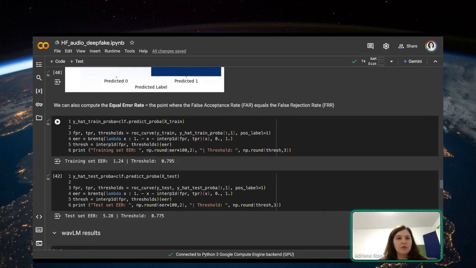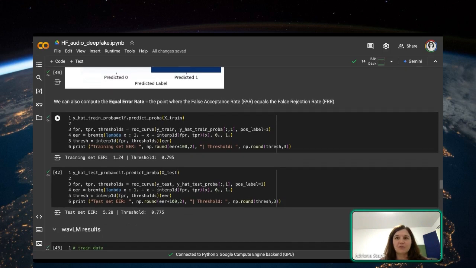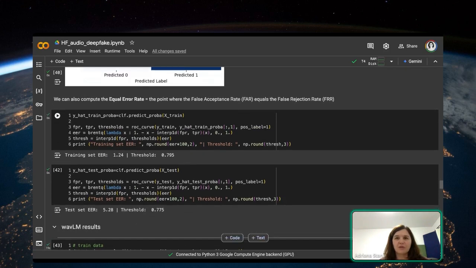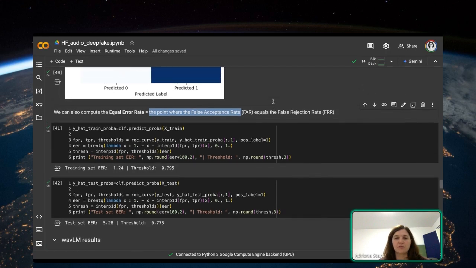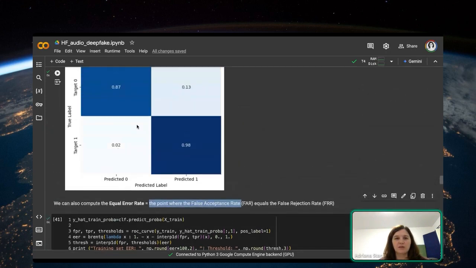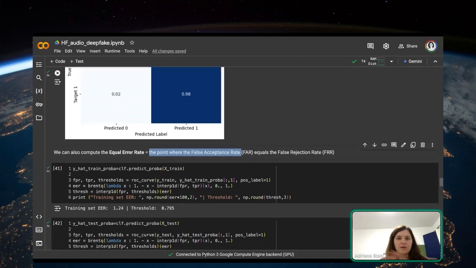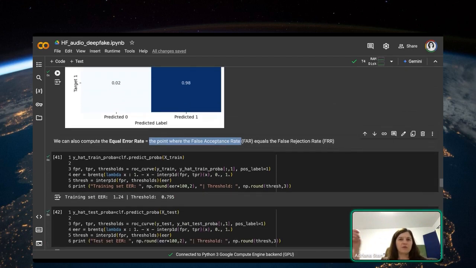Another measure that we usually use in everything that has to do with binary classification for tasks where we can output a score is the equal error rate. So this is the point where the false acceptance rate equals the false rejection rate. So simply put, we just look off the first diagonal and see at which threshold. Whenever we do a confusion matrix, we just set the threshold at 0.5, and then see what's above is class 1, what's below is class 0. But here we want to vary that threshold and see, for example, if I were to make a decision at 0.7, would that decision be better than, I don't know, all the rest?